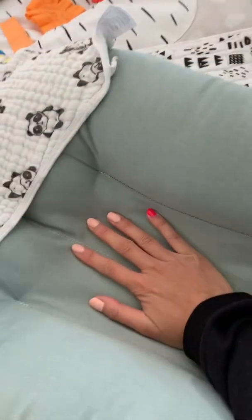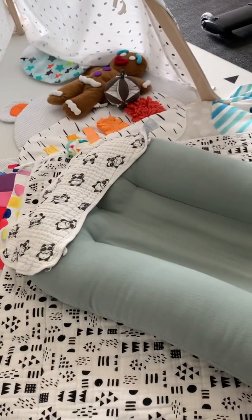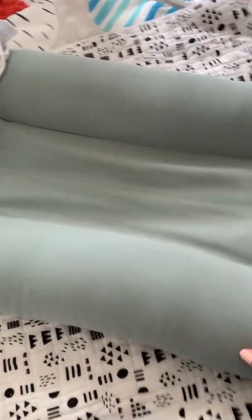I don't know how it feels for him particularly, but for the most part, he doesn't last in here too long. He probably lasts maybe 20 minutes tops in here. And when I try to lay him down in here, I hope he loves the effect, because when I put my hand in here, it does feel very nice, like it's giving him a hugging situation. Right here, it feels really nice too.